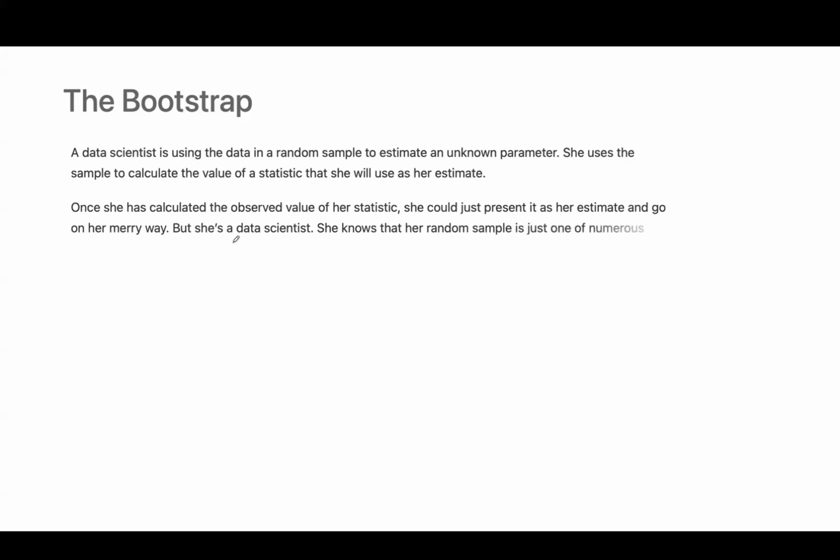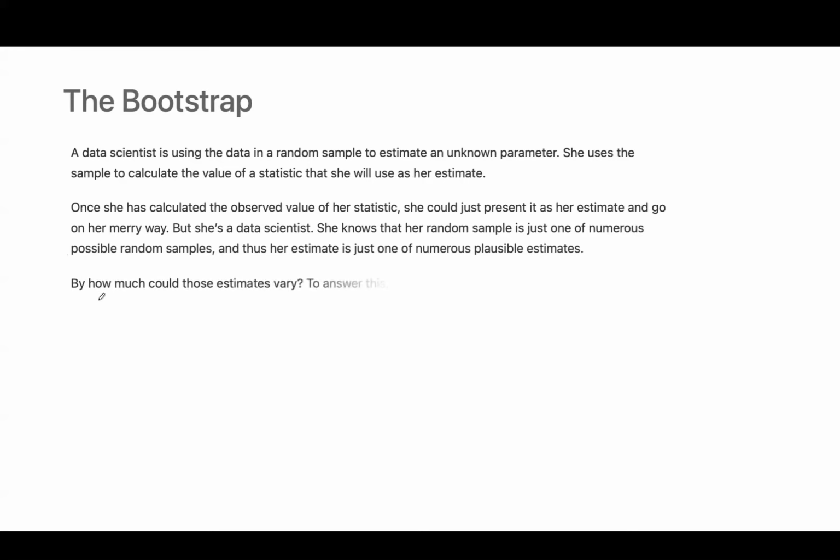But she's a data scientist. She knows that her random sample is just one of numerous possible random samples, and so her estimate is just one of those possible estimates. Well, by how much could those estimates vary?